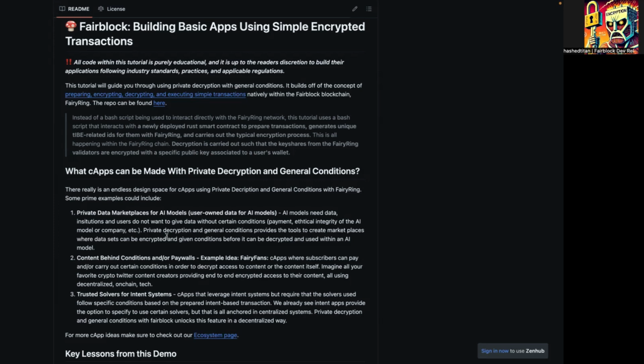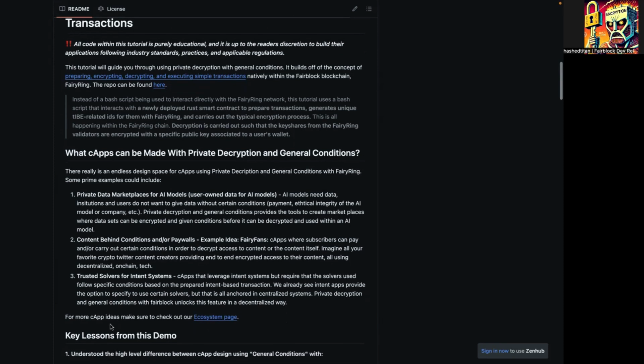And on that note, you might be asking, okay, you gave me a loot box example, can you talk about some more examples? Well, there are honestly endless ones. Please make sure to check out our ideas page, our RFP page on our ecosystem Notion doc. Our ideas are getting live updated there, and we're happy to chat with you in our Discord, etc. But three that I'd like to touch on really briefly, starting with private data marketplaces for AI models.